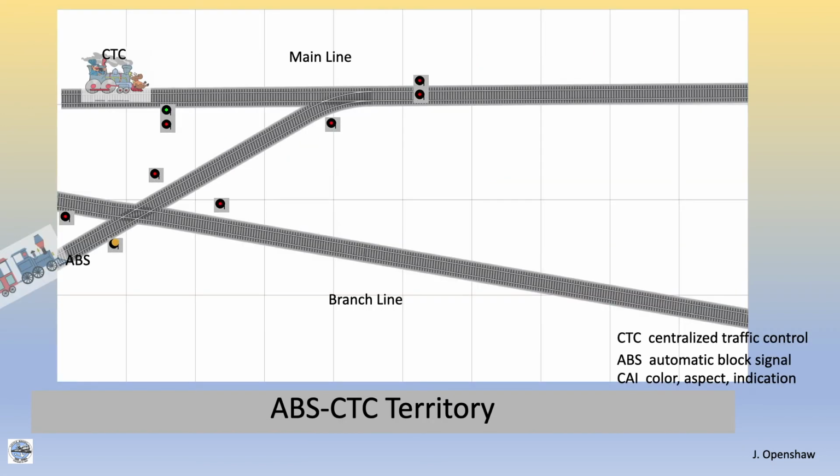Okay, here we go. Now you see the train on the top, he's coming down the main. He has a clear signal. But the little train down at the bottom, he's coming over to the diamond. So at the diamond that engineer will have a yellow, and he'll go over the diamond, come up next to the switch, and he'll have a red. And all these other lights on the diamond will all be red.